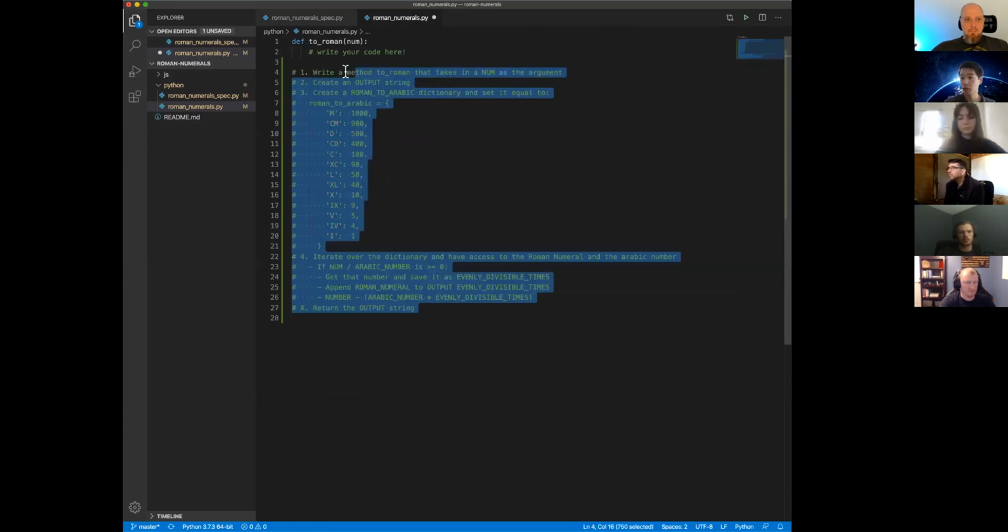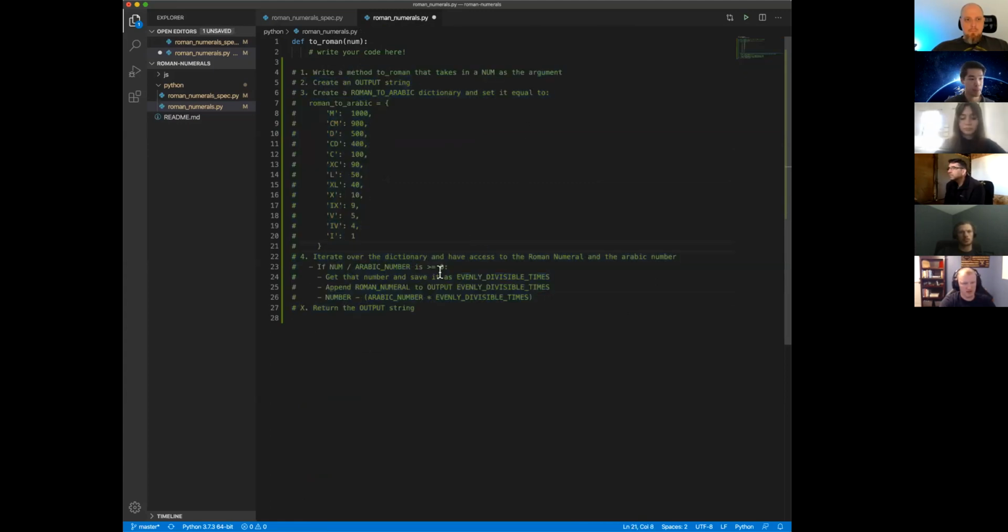On line 23, do we want to change the 0 to a 1? Because even, let's say we had the number 4 and we're trying to divide it by 1,000, it would be 0.004, which is still greater than 0. I know. Let's take a look. So let's go into Python.